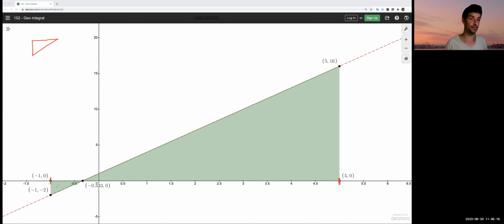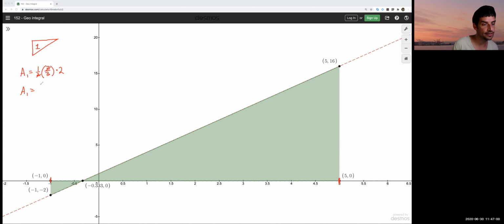So this triangle here, the one that's below the x-axis, let's compute its area. Remember, we just need 1/2 base times height. I'll just call this triangle 1. It's going to be 1/2. The base, the distance along the x-axis, goes from -1/3 to -1, so that's a distance of 2/3. Its height is going down here, but it goes from (-1, 0) to (-1, -2), so that's a height of 2. So A1, as an area, cancel these, and I get 2/3.